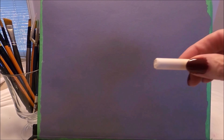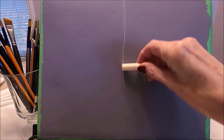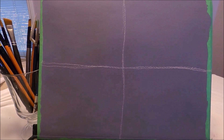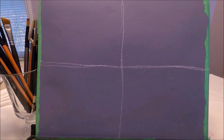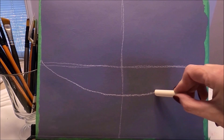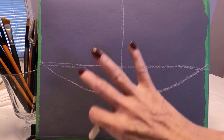With white chalk I'm going to divide my surface approximately in the center, and then again in the middle the other way. This gives me four quadrants of equal size and it is much easier for me to decide where to place my design. On the bottom half I'm going to draw a bit of a smile coming from the corner — down and up again, half an oval — and I'm going to draw my flowers in there, with stems curving towards the center.